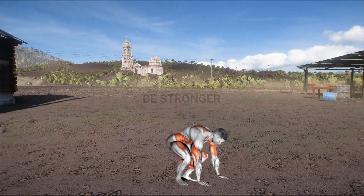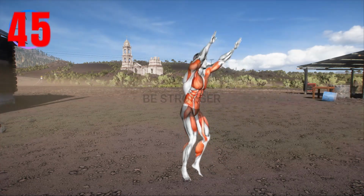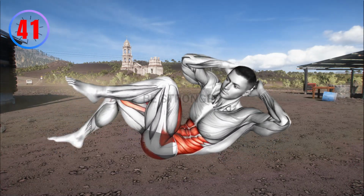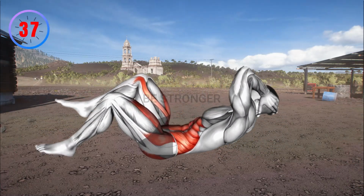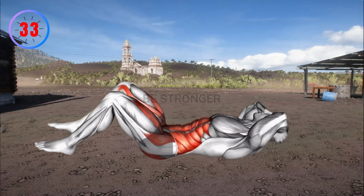Exercise number 2, burpee. Instructions: stand with your feet shoulder width apart. Lower into a squat. Place your hands on the ground, and kick your feet back into a push-up position. Perform a push-up, then jump your feet back to your hands and explosively jump into the air.